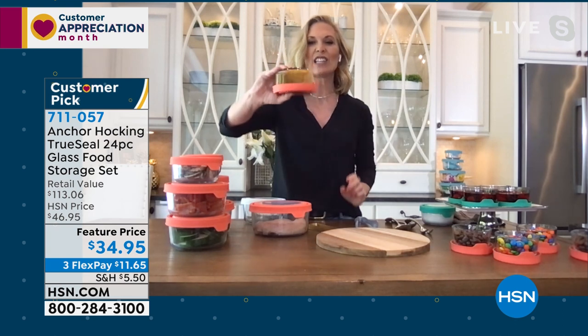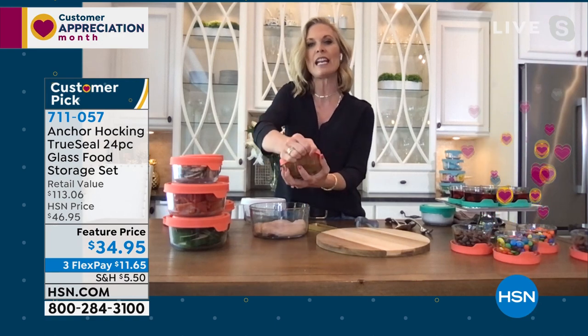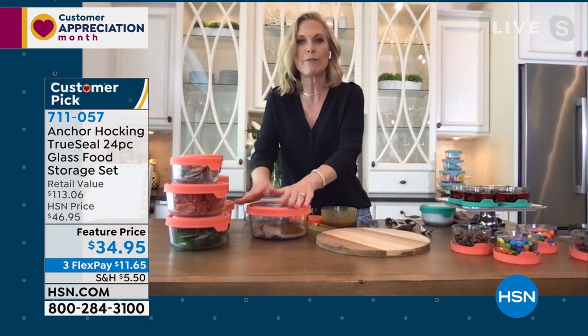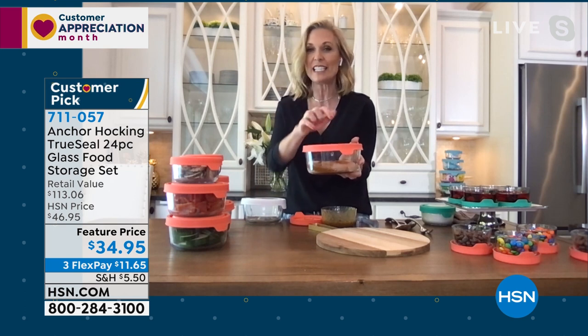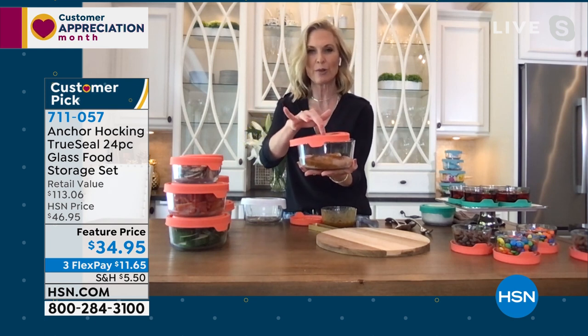The true seal lid locks in all liquids — great if you're thinking about picnic and barbecue season. I made a marinade in the two-cup and put chicken breast in the seven-cup, poured the marinade, and stuck it back in the refrigerator. By this evening when we're ready to grill, it's all ready to go. When you're going back to the office, you can bring salad dressings or soups without worrying they'll spill on your outfit. Just leave a little ventilation in the microwave.